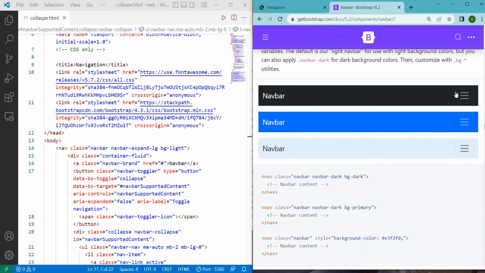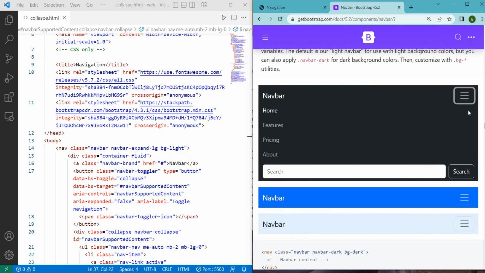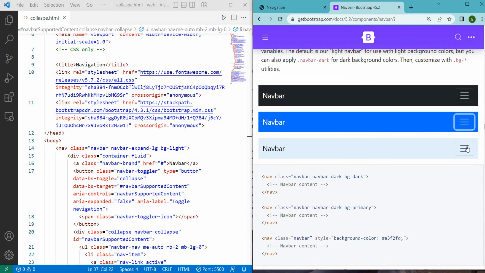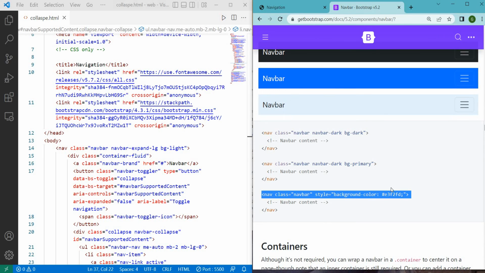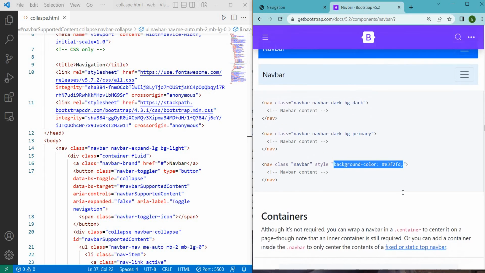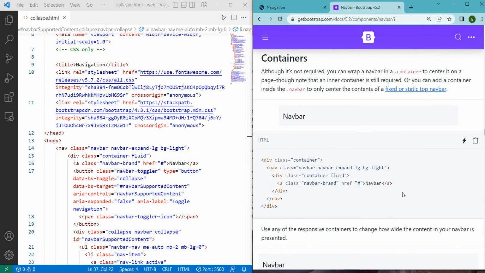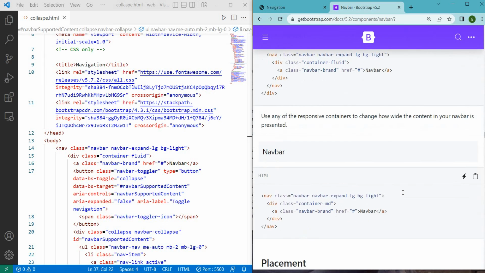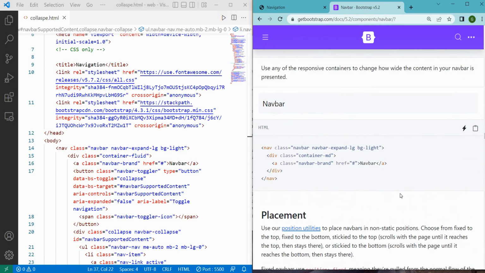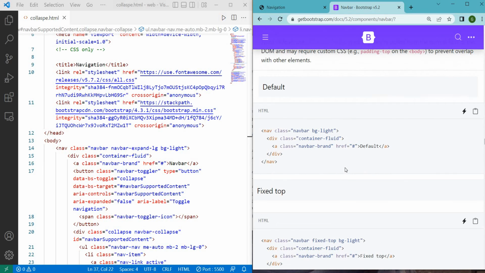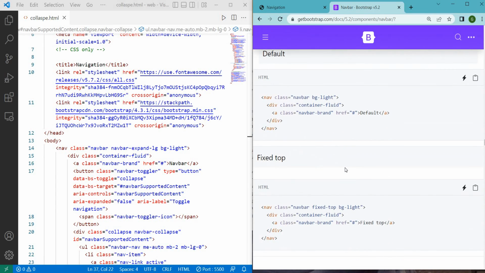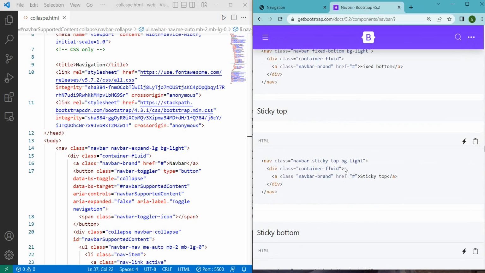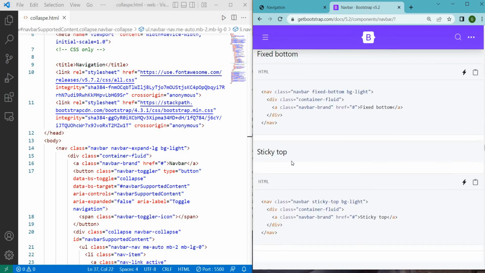So these are the various color schemes that you can use, like this is the black navbar, primary color is being used here, here some light color is being used, and you can even add the background color of your own choice using inline CSS. And after that we have containers, as you can just see. You can make the container medium, or you can make it responsive by using LG for large, SM for small. So this is how you do it, like fixed-bottom, class sticky-top.